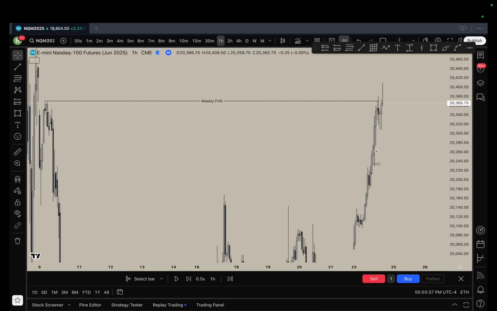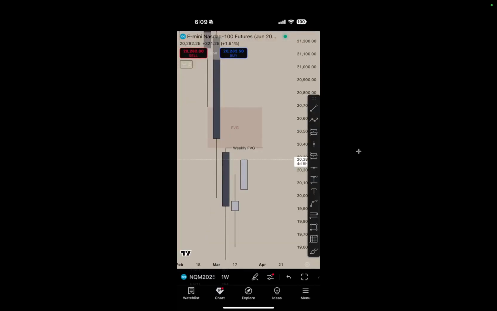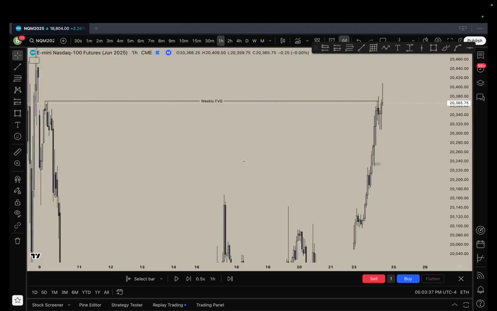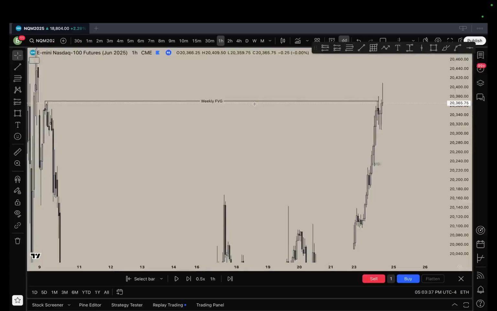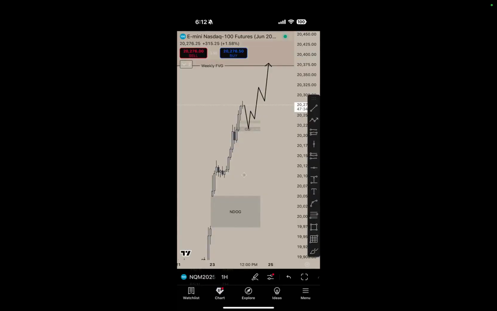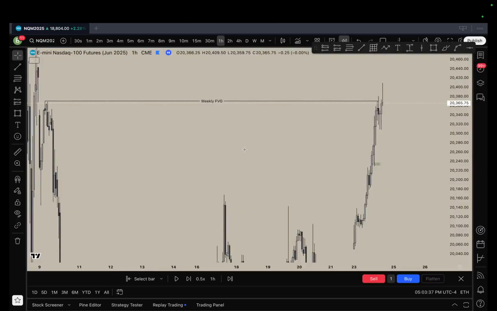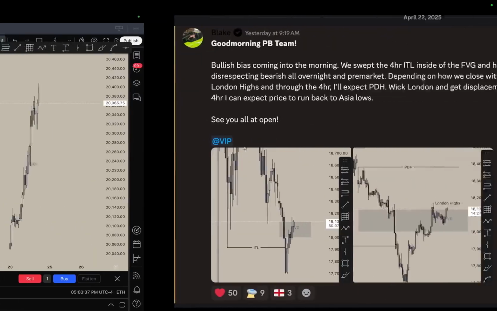Trade with the trend also, guys. Stop trying to take so many reversals. The majority of the time, you just have an obvious draw on liquidity, and these are the days you want to be trading. These are the most high probability conditions where price is very obviously trending towards here. So trade with the trend. Don't try to be taking the reversal, that 200-point dump to this end dog. Just trade with the trend, bro.